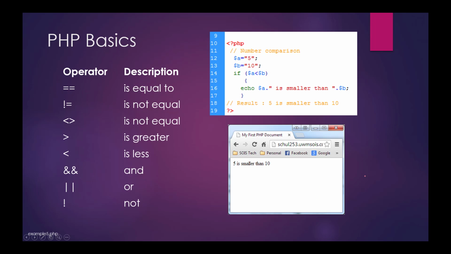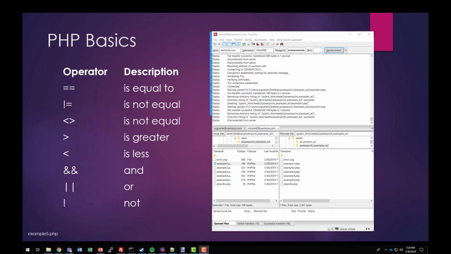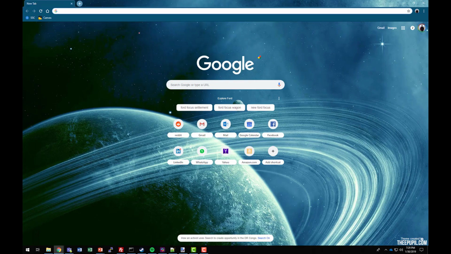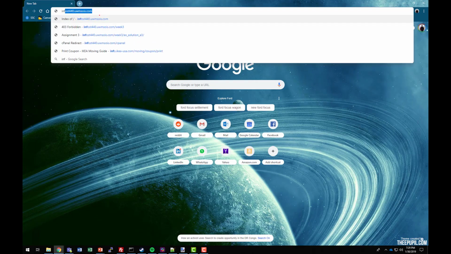Right now when I run that page, I end up with "5 is smaller than 10." But let's say I change this to, what's another operator we can use? Let's do is equal to. So, is variable A equal to variable B? If so, do the following.